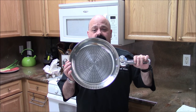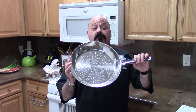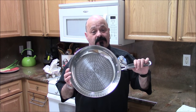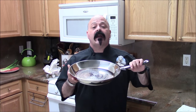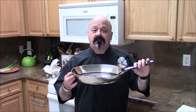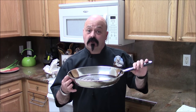This is a beautiful stainless steel pan. This is just a wonderful pan. It's probably the best stainless steel skillet I've ever had. And I have some expensive gear like All-Clad, and I use this more than my All-Clad. So tonight I'm going to review this T-Fal Expert Pro 12-inch skillet. Let's get going, let's review, and let's cook something.